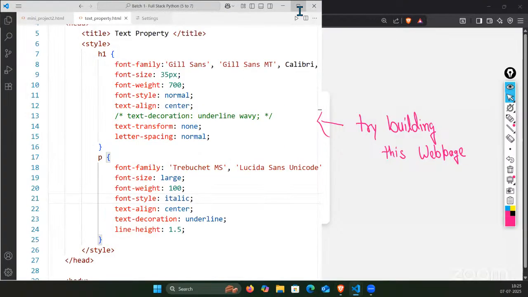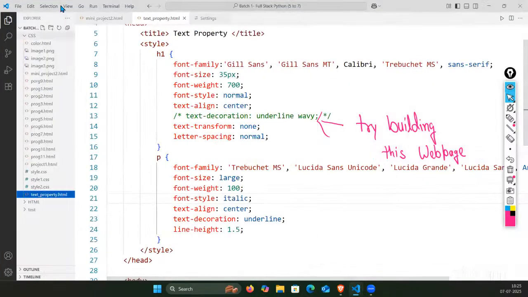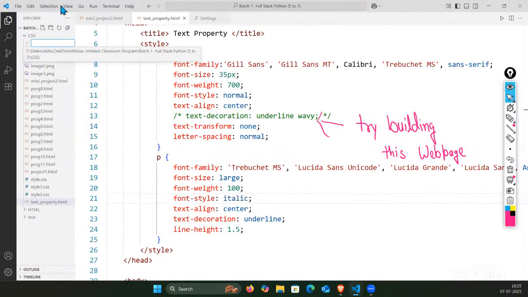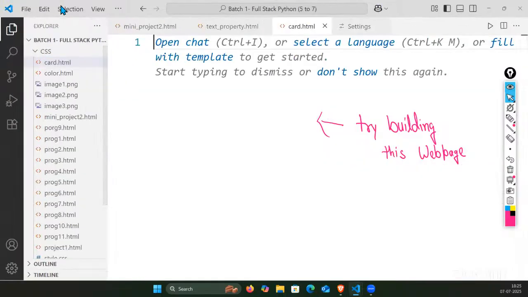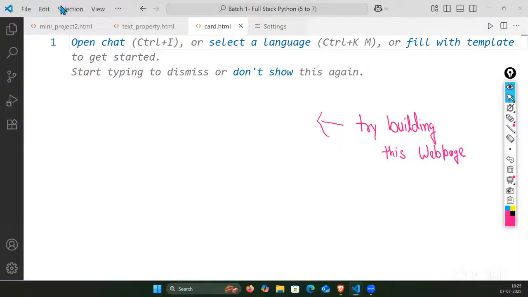So I'm creating a new file here, card.html. This is just like this card, right? So we know that we want simple HTML things. Let's come to our code.